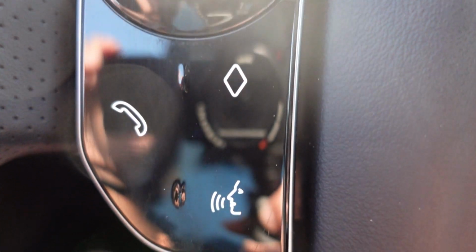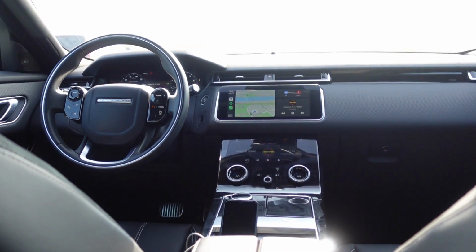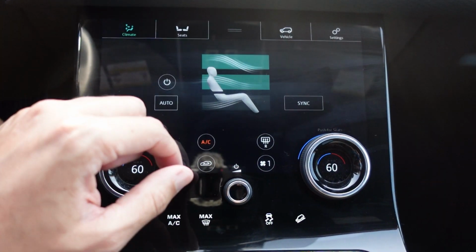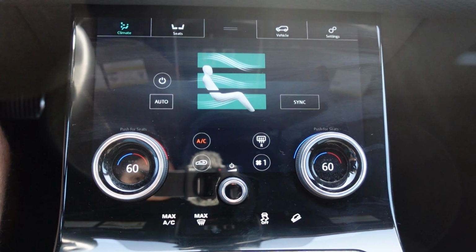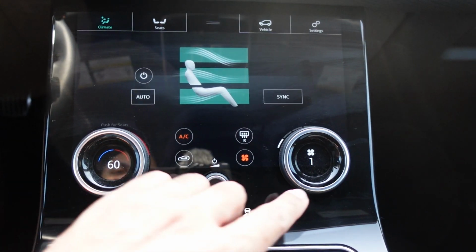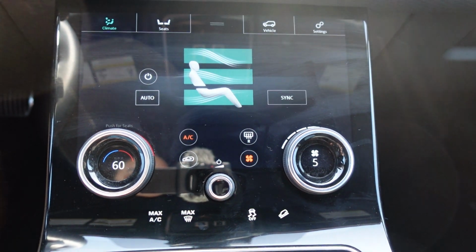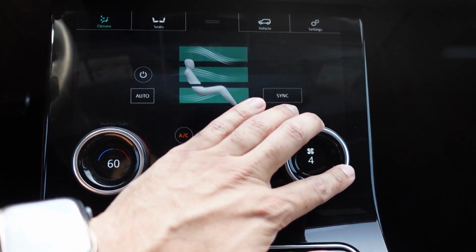So when it comes to the interior of the Velar, it's very streamlined and a lot of it's touch buttons. We have a dual console in the middle, and the upper console is for basically Apple CarPlay and to control the audio and other types of settings for the vehicle. You have a bottom main screen, and that's for pretty much your user comfort. That comes down to the temperature that you want your vehicle, the temperature you want your seats, as well as the driving settings for the vehicle itself. Really easy to navigate and get through.